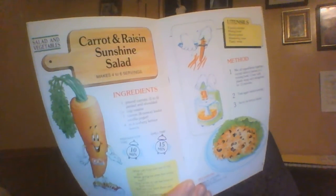The other things that I actually paid for are this right here. What this is, it has an alphabet letter, like C is for chocolate chip cookies, and then it has a recipe that you can make, which I thought was awesome. So we're gonna start doing that. That sounds like fun. And then I also got this fun with fruit and veggies. My kids are really good about eating their vegetables, but I thought this would be a great way to get them to make their own. And it has really easy to read recipes that my kids can totally do. So I thought that would be fun for them. So yeah, that's all I bought. That was what I actually paid for.